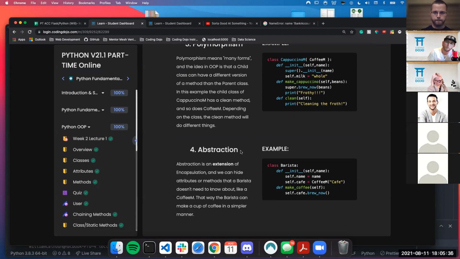Most of us probably don't really know how a combustion engine works, right? Maybe you have some understanding, but maybe you don't necessarily know how it works. I would argue very few people in this class could, if I just gave you a bunch of parts, build an engine from the ground up. Abstraction works that way. I don't necessarily need to know how an engine works in order for me to use an engine, right? Abstraction means sometimes I don't need to know how something works in order for me to use that in the parent class.